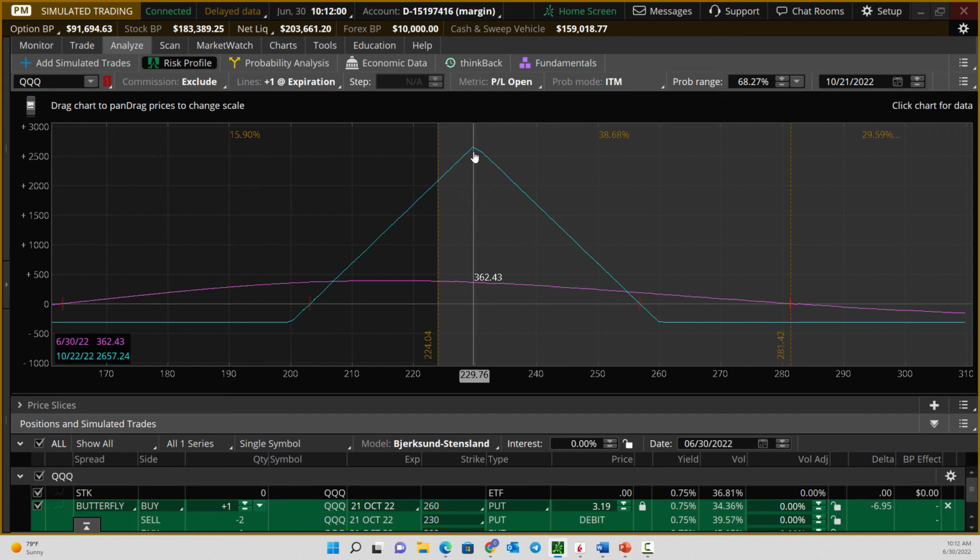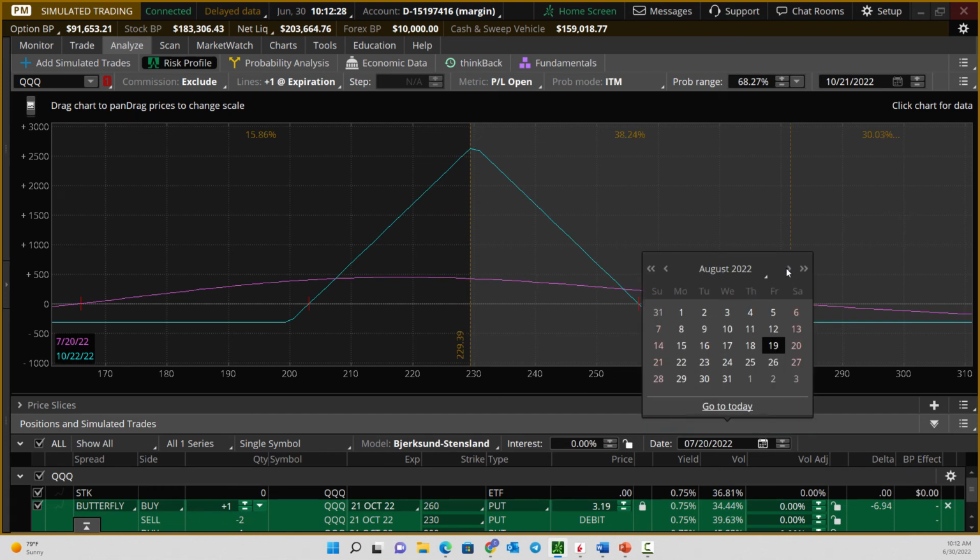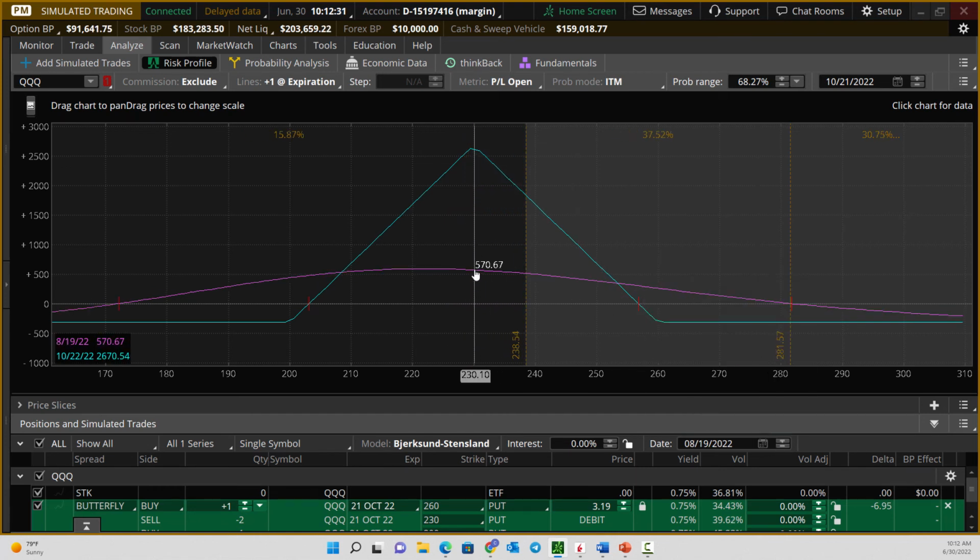Let me just slap you in the face right now, wake you up and say, you are not going to land it perfect on the perfect day at the perfect time and make that peak profitability. Let's just have a reality check here. That's not going to happen because if you get there early, you're not going to be at max profit. You'll be profitable, right? It'll keep building.